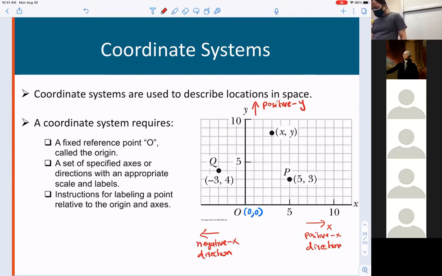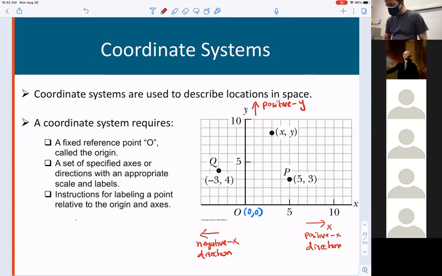And so, as we will see, often when you're dealing with a physics problem and building a coordinate system, you will want to decide for yourself which direction you're going to call positive. I could have built this coordinate system in the other way, where, for example, the left was the positive x direction.